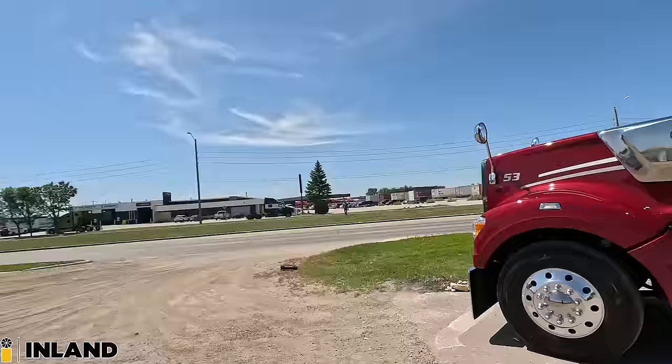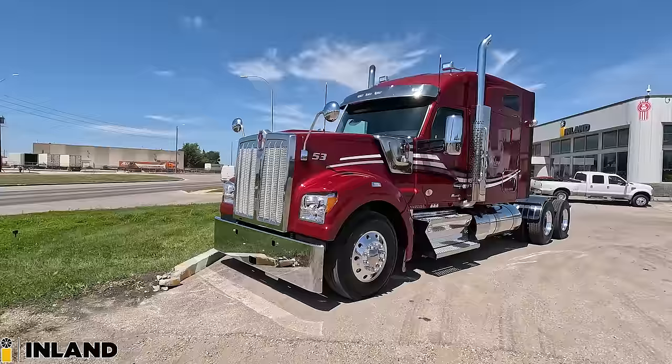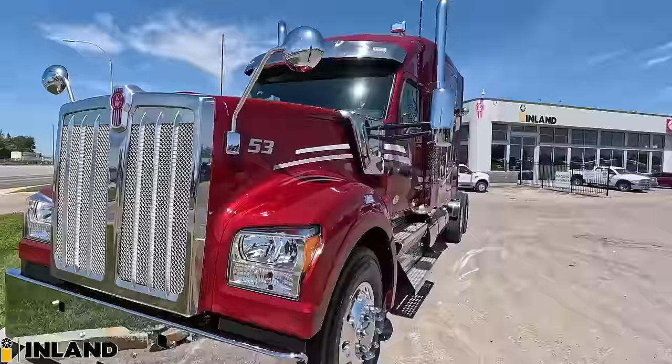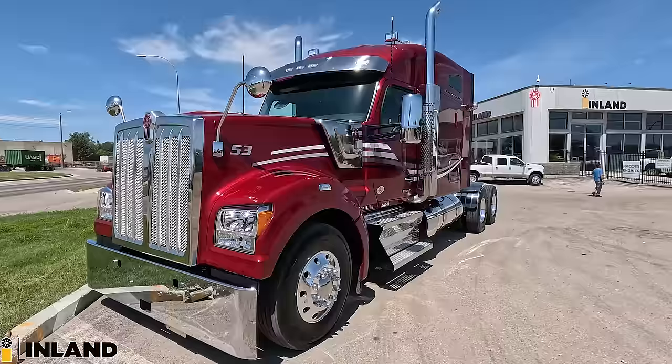So this is a 2024 W990. It is a 265 inch wheelbase. Looking up at the front here, we got that Texas bumper and we got the mirrors mounted up on the hood. Obviously the color is that legendary red. We did a factory visor and we got the air horns up top. Dual exhaust. We got a wide track front axle, the 13,200 pound wide track.